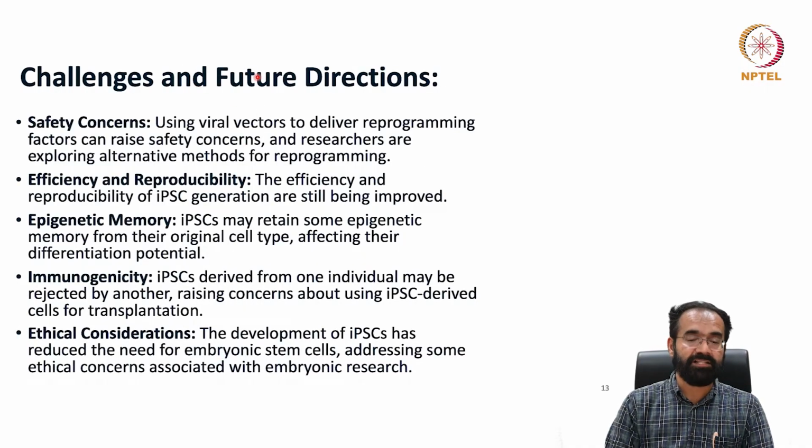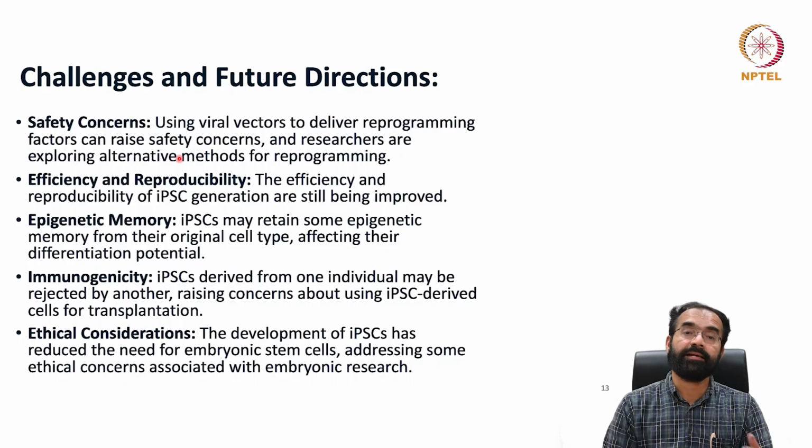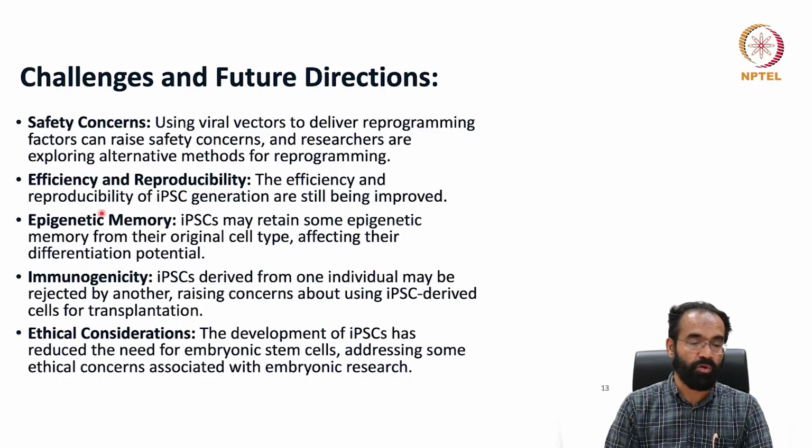And some challenges and future directions. Safety concerns, which we already told you, because many of these Yamanaka factors you express using viral vectors. Using viral vectors to deliver reprogramming factors such as Yamanaka factors can raise safety concerns, and researchers are exploring alternative methods for reprogramming such as chemical reprogramming. Use some drugs. No need to put any gene, just use some drugs so that they will get reprogrammed.